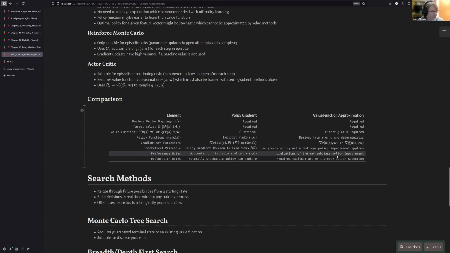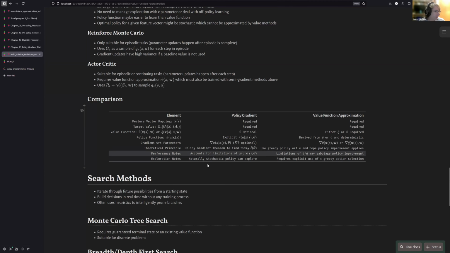In the value approach, our value function could actually sabotage us. If it's too simple, it might not work to begin with. So we are minimizing the value error, which accounts for the constraints on our function. But the function that minimizes the value error, again, is not necessarily going to be something for which policy improvement works.